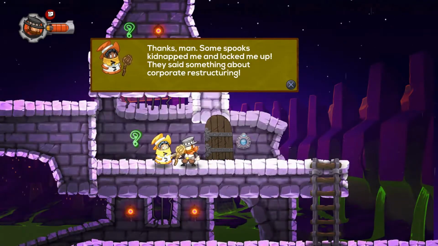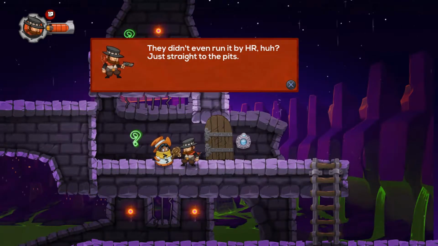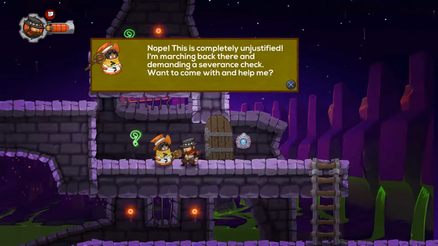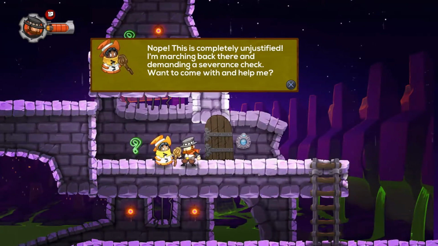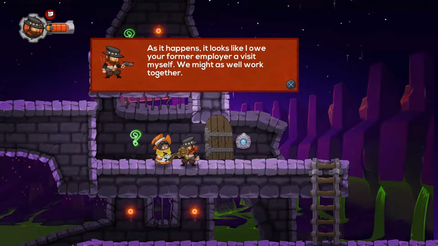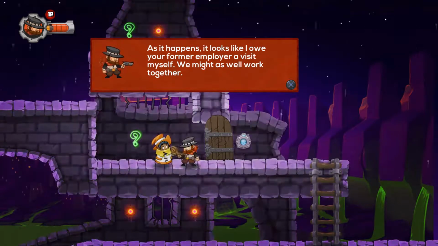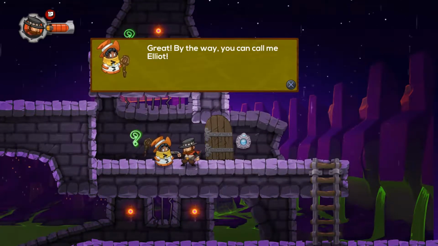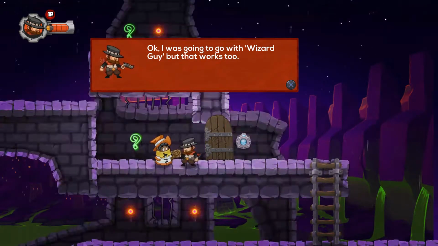Some spooks kidnapped me and locked me up. They said something about corporate restructuring. They didn't even run it by HR, huh? Just straight to the pits. Nope. This is completely unjustified. I'm marching back there and demanding a severance check. Want to come with me and help? As it happens, it looks like I owe your former employer a visit myself. We might as well work together. Great. By the way, you can call me Elliot. Okay, I was going to go with wizard guy, but that works too.